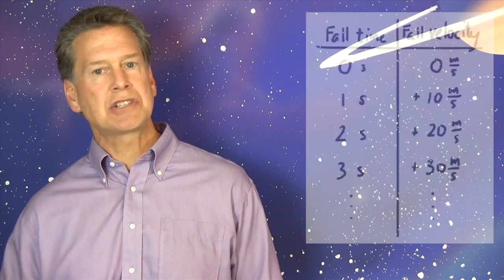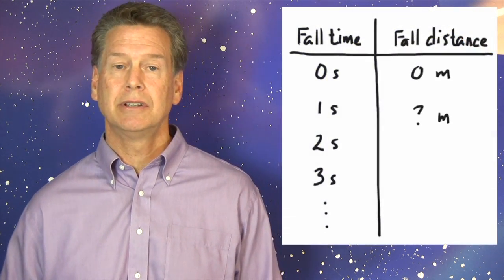We have just scratched the surface of acceleration's trickiness. You'll need to check the so-called tendril episodes of this RP7 video to learn more of acceleration's tricks. For example, we know what acceleration says about velocity, but what does it say about distance traveled? Also, what does negative acceleration mean? And why have we bothered to define acceleration as a vector quantity anyway?